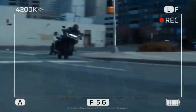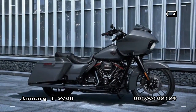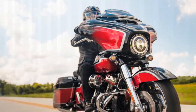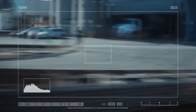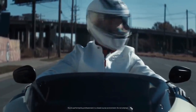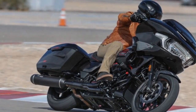It claims an impressive output of 127 horsepower at 4,900 RPM and 145 lb-ft of torque at 4,000 RPM, surpassing the standard VVT-equipped 121's 115 horsepower at 4,500 RPM and 139 lb-ft at 3,000 RPM. Shedding the VVT system also shaves off 2 pounds in weight. Furthermore, the 121 HO boasts a race-inspired intake that enhances airflow by 26% through its 58mm throttle body, optimizing power and torque at the expense of a broader power band.